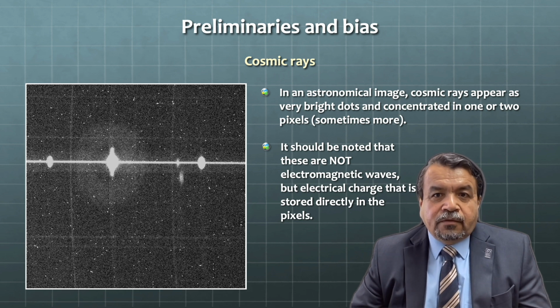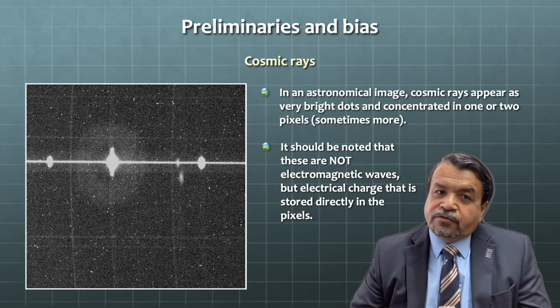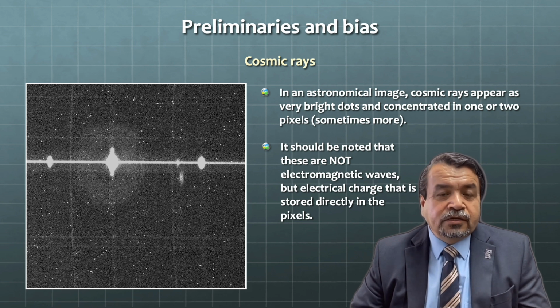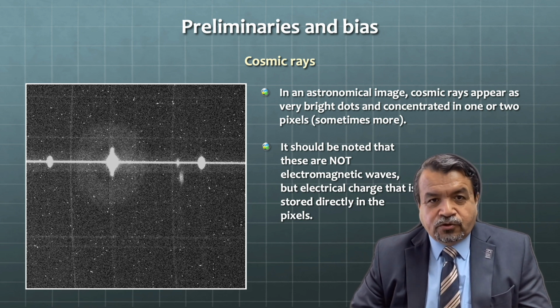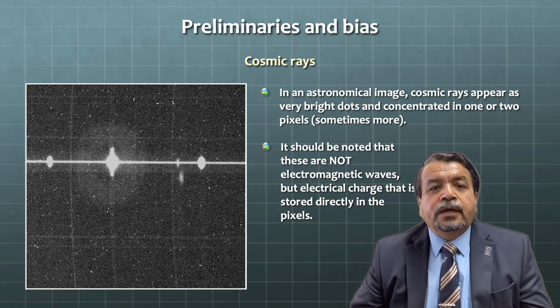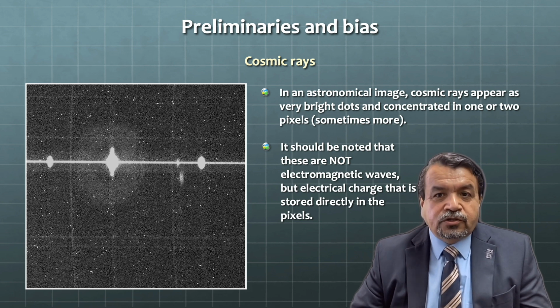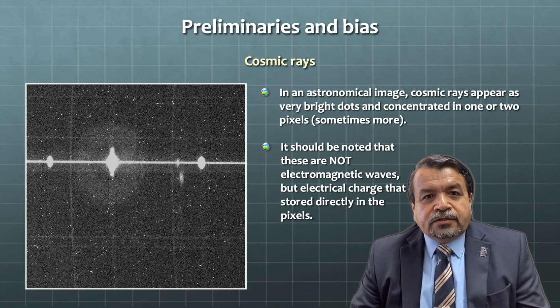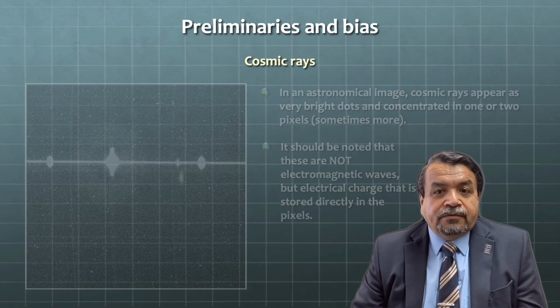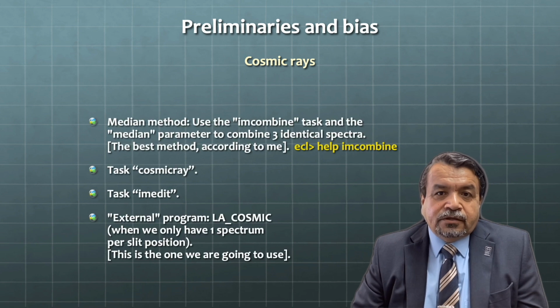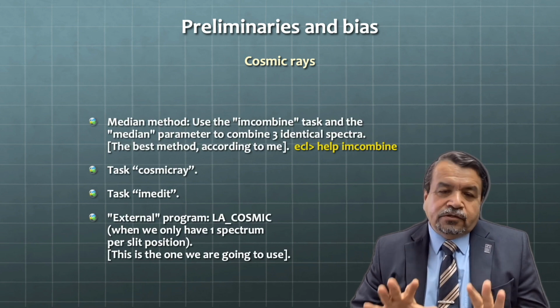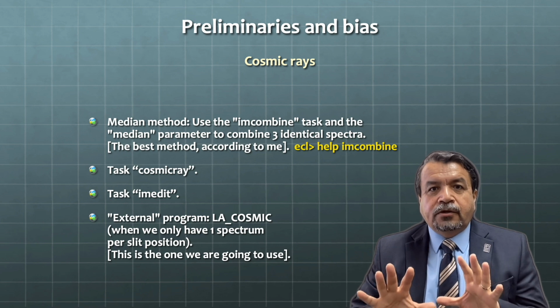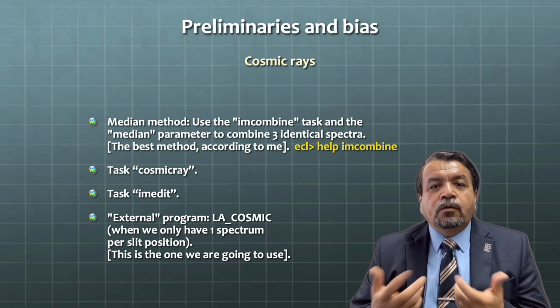All right? Well, in that case, obviously, what infiltrates this unfortunate range is an astonishing quantity of bright small dots, which are the cosmic rays that fill the spectrum. Those are the ones that require removal, okay? Well, there are numerous methods available for this task. My favorite method is the median method, where three identical spectra are taken and combined using a command similar to zerocombine.